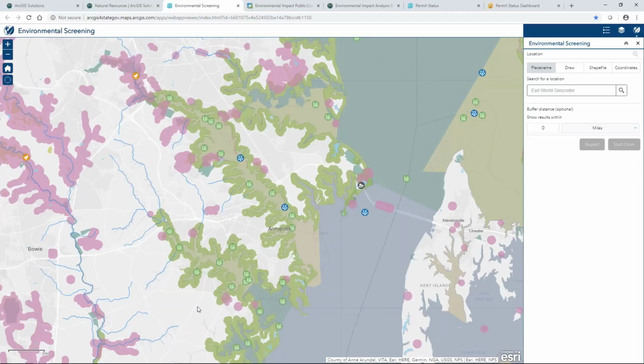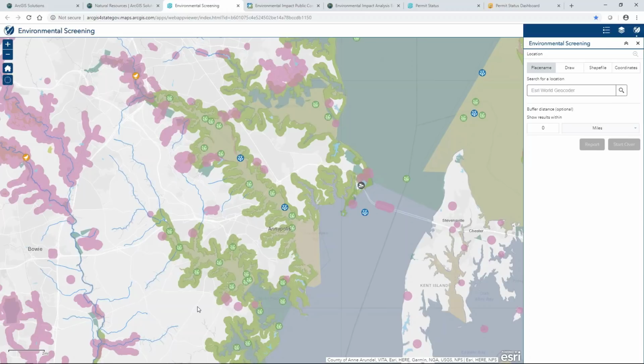This is a JavaScript application. It runs in the Web AppBuilder backbone, but this is by far one of the most popular applications we've come across. A lot of people don't realize it even exists, and then when I demonstrate how it works and what it can be used for, you can see the light bulbs going off. But this environmental screening tool is very powerful, and it's designed so that someone without even a lot of GIS knowledge can come in and use it and get information out.